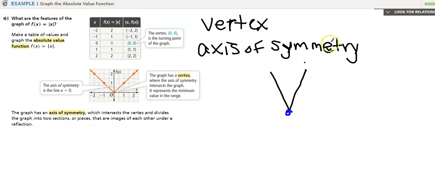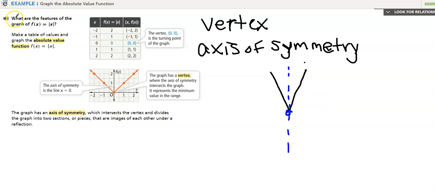The axis of symmetry is, if I have a graph of a shape like a V, like this one over here, where is the axis? Where's the line that's going to cut it in half so that one side is reflected perfectly across the other? So when we're dealing with these shapes, your axis of symmetry is always going to be that line that goes right through your vertex, okay? And for the most part, it's going to be vertical, but whatever line goes through so that both halves are equal, that is your axis of symmetry.